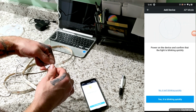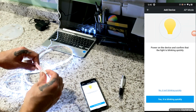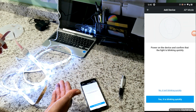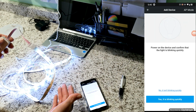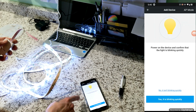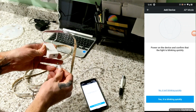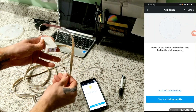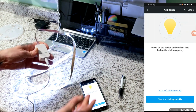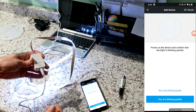So okay, flipped it around. Now I have a solid light. How do I make it start blinking? Blinking means it's in pairing mode. So what you're going to have to do is disconnect and reconnect the power supply 3 times, and you can't wait any longer than 10 seconds between each disconnect. Now you can see here on the 3rd reconnect, I'll wait a second, it'll flash 1 time, and then it starts flashing rapidly. It is now in pairing mode.